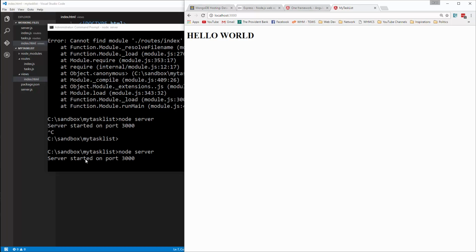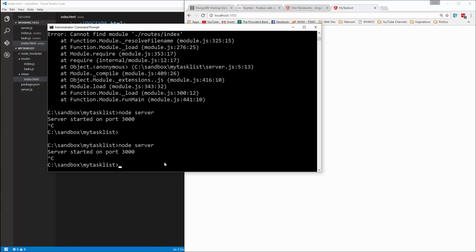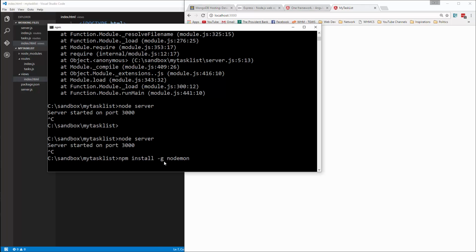Now this can be kind of a pain to have to keep reloading the server like this, so I would suggest using something called Nodemon, and you can install that globally so that you can run it from anywhere. So to do that, we can say npm install -g, make sure you use that to make it global, and then nodemon.